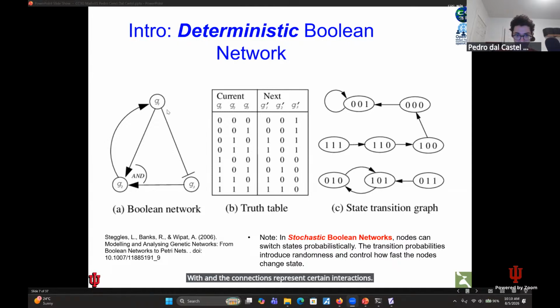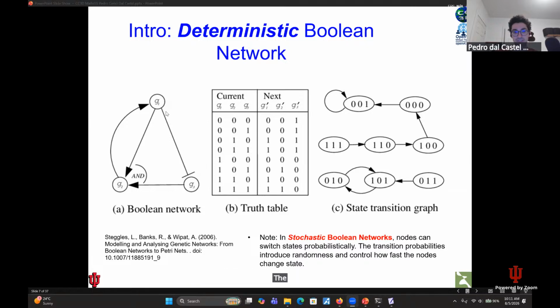In this case here, we have G1, G2, and G3 nodes, and the pointed arrows represent a stimulation or an upregulation interaction, where, for example, if G2 is true and G1 is false, in the next step of this deterministic Boolean network, G1 will go from false to true.